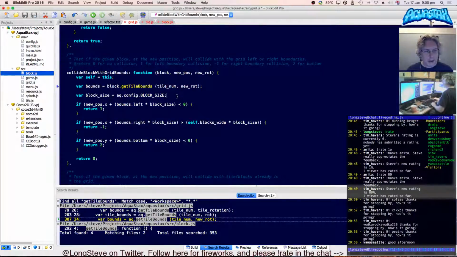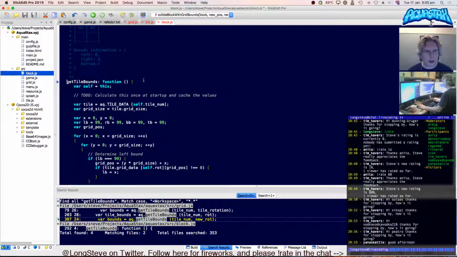Anyway, so now I've just realized that get tile bounds might need the rotation passed into it, or at least the block needs the rotation in particular.